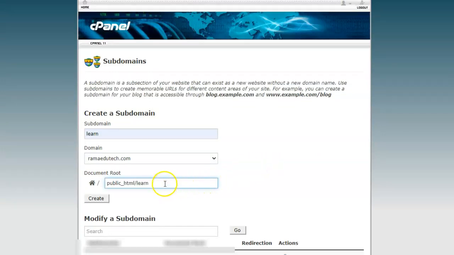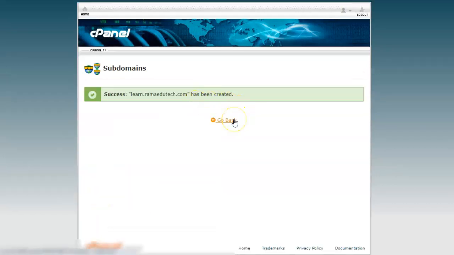So although the subdomain is linked to the domain name ramaedutech.com, it will reside under the home directory public_html/learn. Click on create. It has been created successfully.